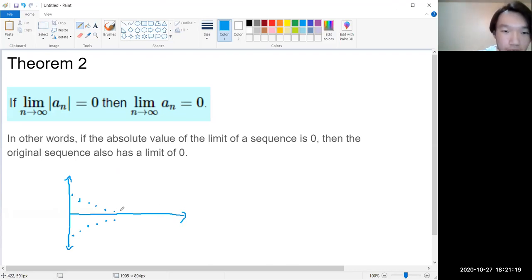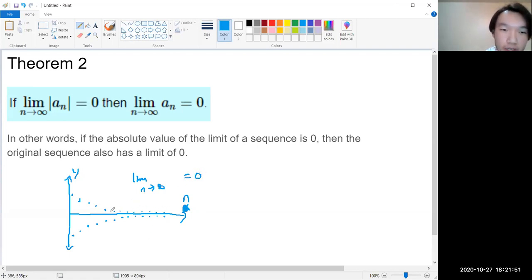And then based on the way I drew this graph, can you see what the limit is as I go further and further to the right? Yeah, so the way I drew it, you can see that the limit as, okay, let's call this the n axis, so limit as n goes to infinity would equal 0.